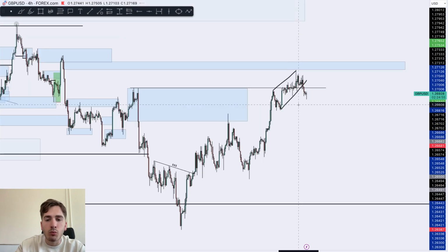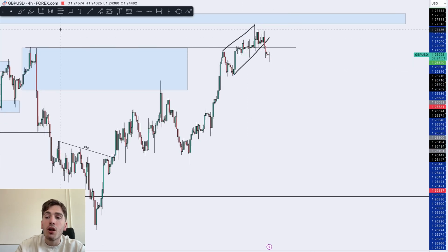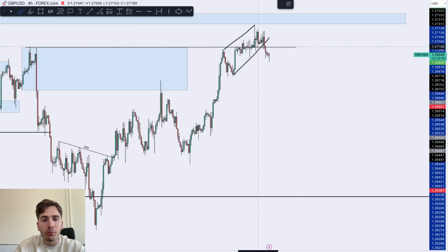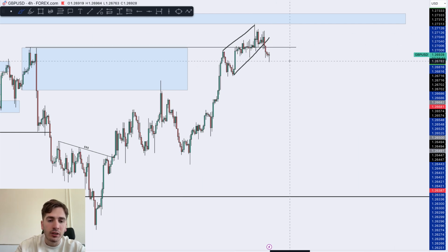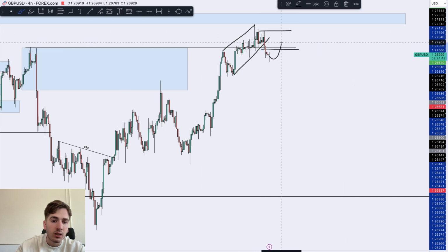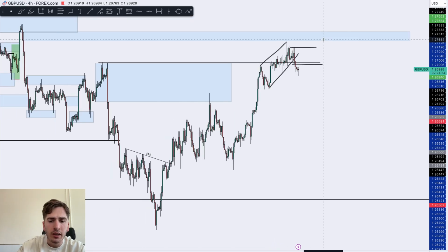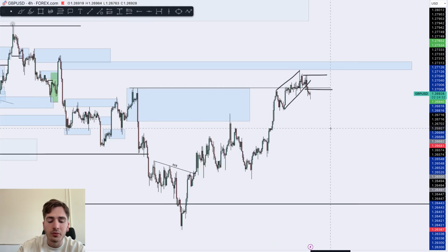Going in towards pound dollar, GBPUSD. Pound dollar did exactly what we wanted. As we can see, we have the ascending correction. What happens after the ascending correction? Like I said in yesterday's video, guys, bullish momentum weakens, and then we see the correction in towards the downside. So now just looking for continuation in towards the downside, a pullback in towards here, and then just continuation down lower from this area of supply for sure. So yeah, looking for those shorts on GBPUSD.